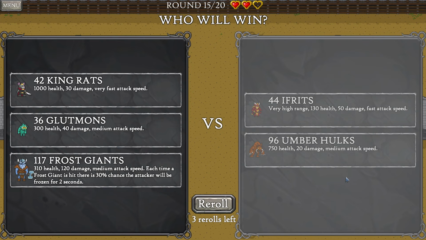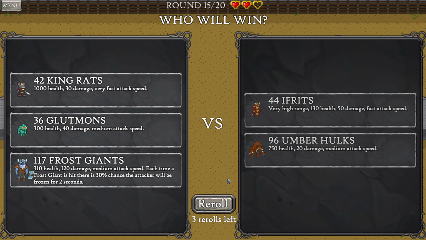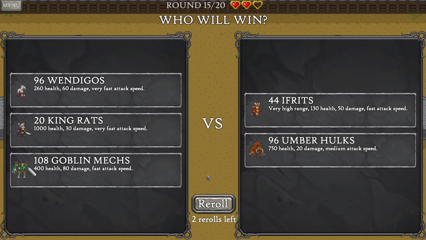The Frost Giants are going to come in and do a lot of damage, and they're going to cause everyone to freeze. So not just the Umber Hulks, the Ifrits will also freeze when they're hitting Frost Giants, but they don't have that much health. Really the health of those 42 Rat Kings is going to be a problem. So what I'm going to do is roll away from those guys. Instead, what we're going to look at is 200 guys. Not as much health. The Rat Kings are still there.